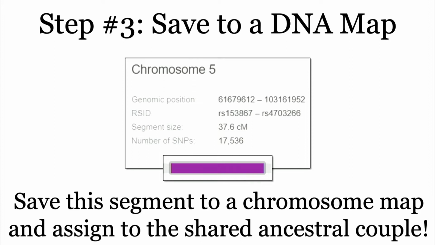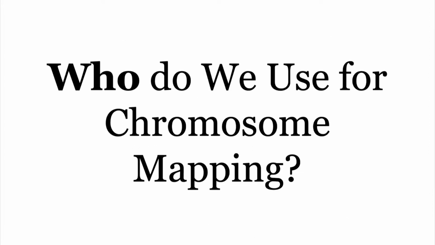One of the most common questions I get when it comes to chromosome mapping is who we should use. And the answer to that really is almost anyone. Of course, remember, we have to satisfy that first step. It has to be a known cousin, which means it has to be a known individual with a known ancestral connection. That genealogical path between them and us has to be known. So if you satisfy that connection, then you can use that person for mapping.